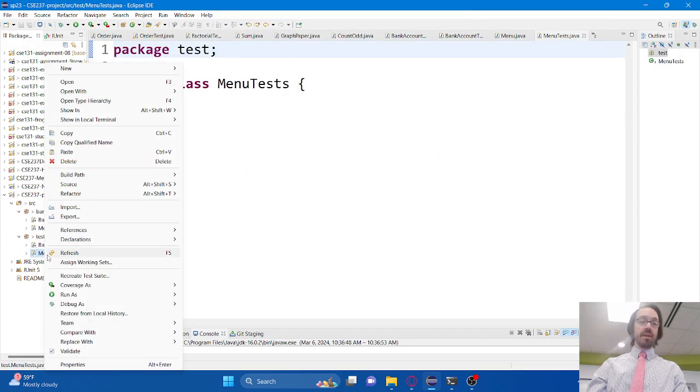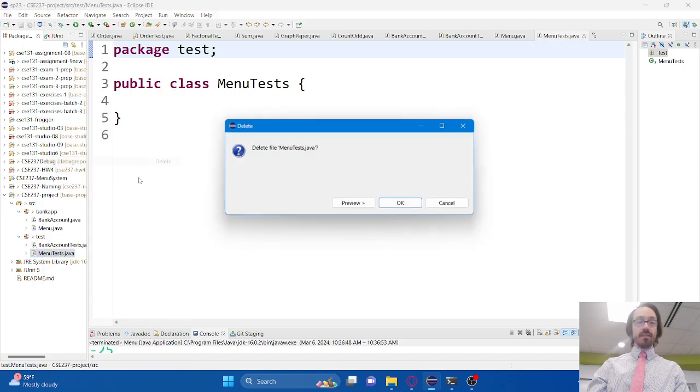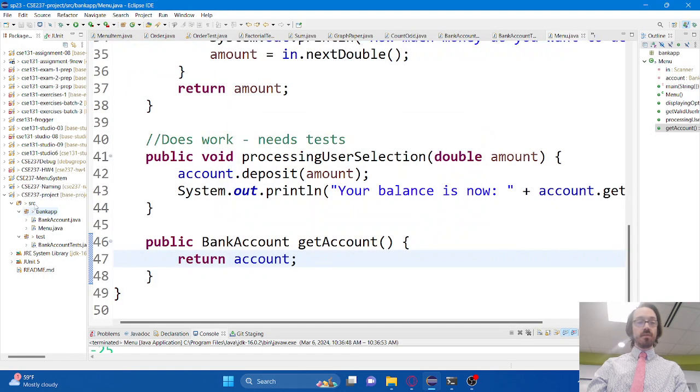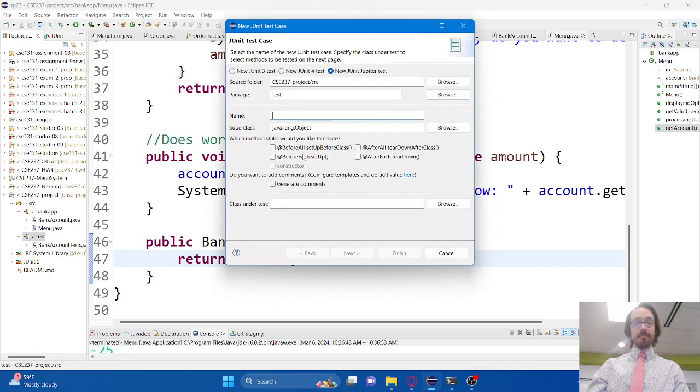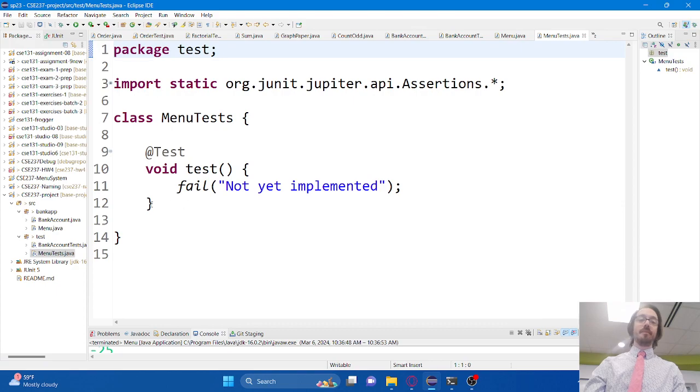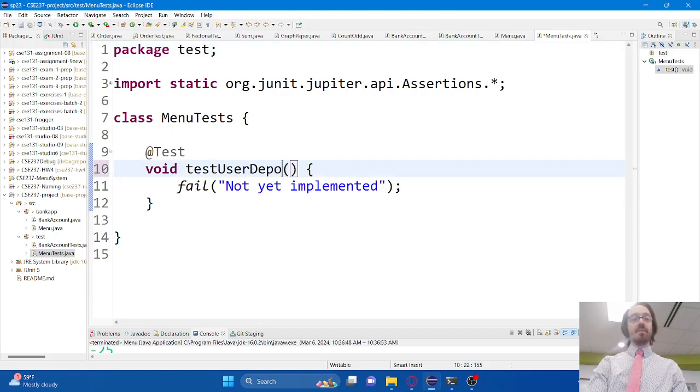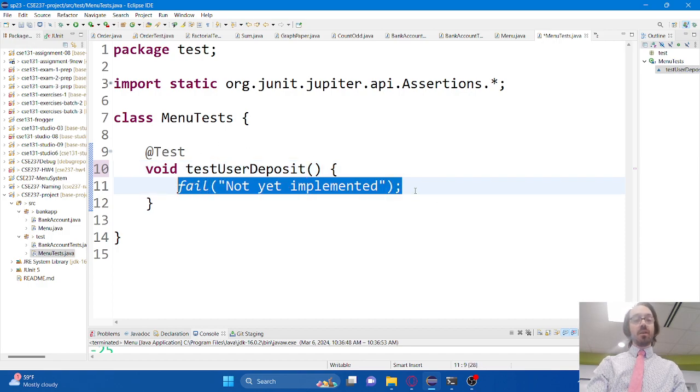Oops, I did that the wrong way. Not a class. It should have been a unit test. Sorry about that. There we go. All right. I'll write a test for testing a user deposit where I need to set up the object, which means creating a menu.